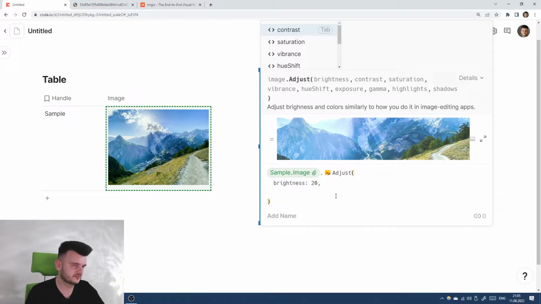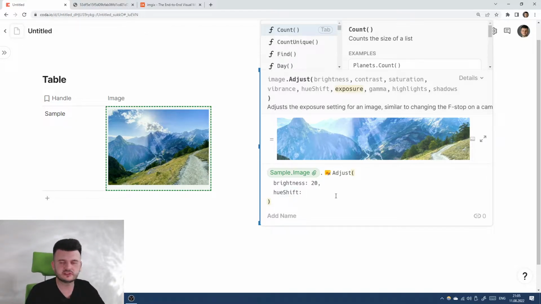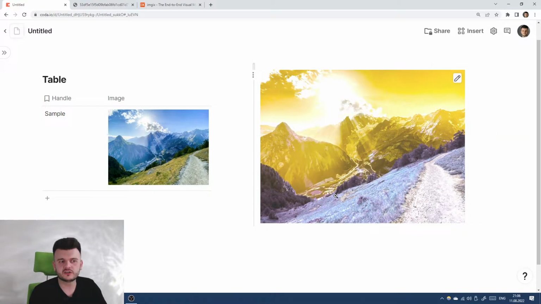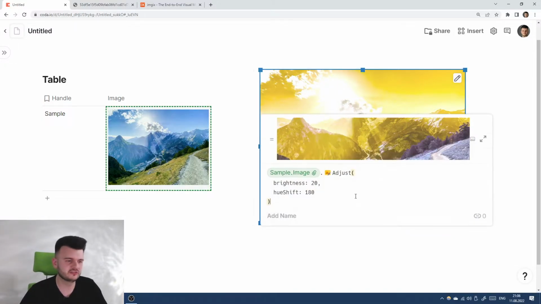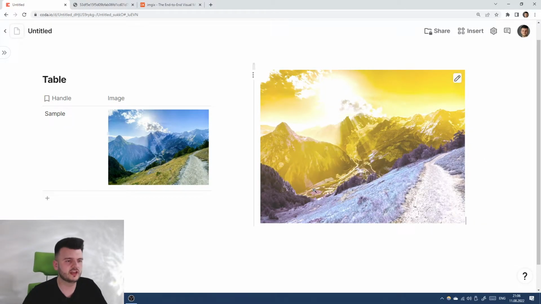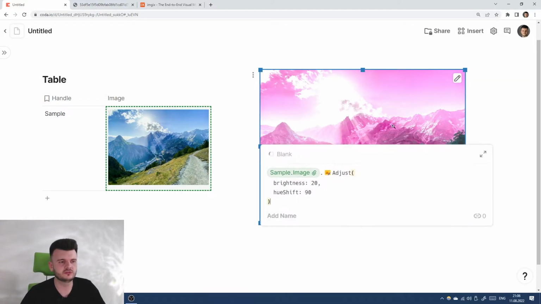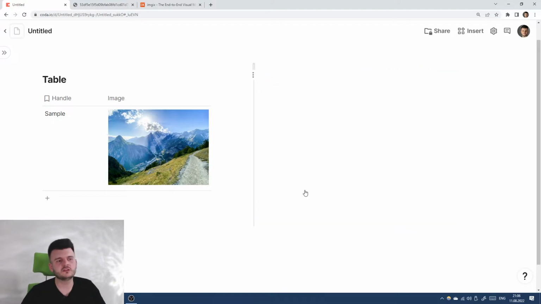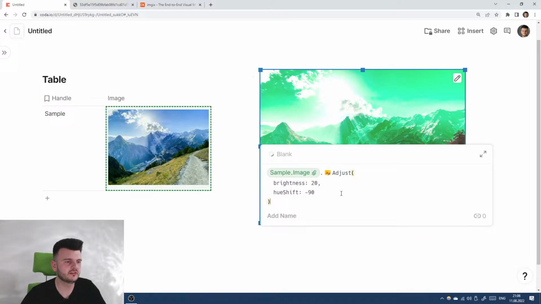For hue, let's ignore contrast, let's ignore saturation. Let's shift the hue, and the hue is changed on a color wheel. It has 360 degrees, so the change goes from minus 360 to plus 360. 360 is the full spin, which means no color is changed. 180 basically will invert the image, so change all the hues to the opposite ones. 90 will change the hues, or no, you can use minus 90 to go the other way on the hue wheel.